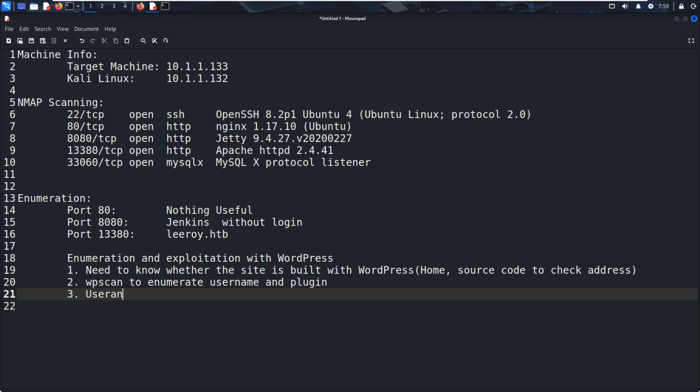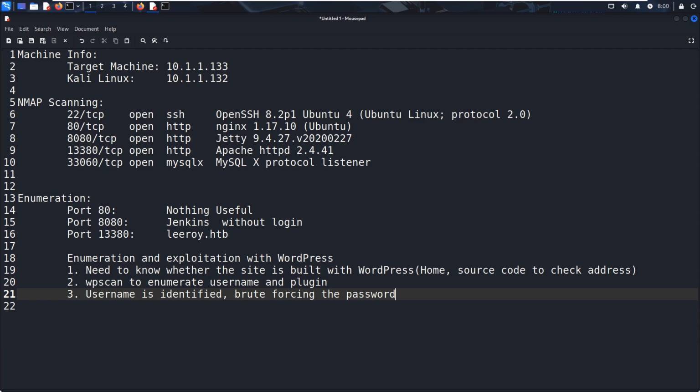If a username is identified, we can try to brute force the password for this user. You can use a local word list or a custom word list based on your knowledge.